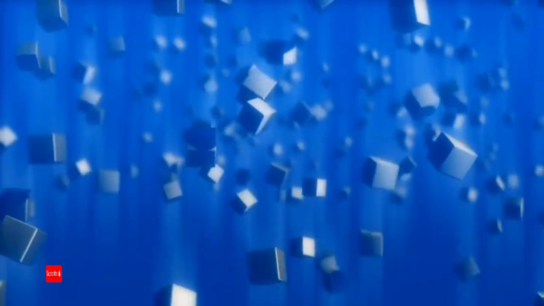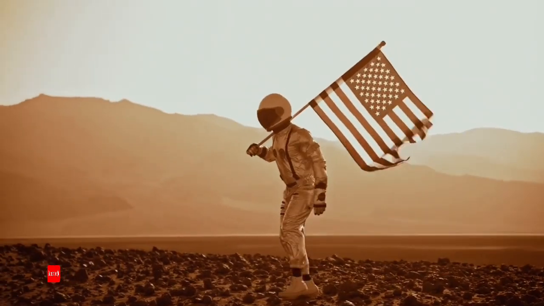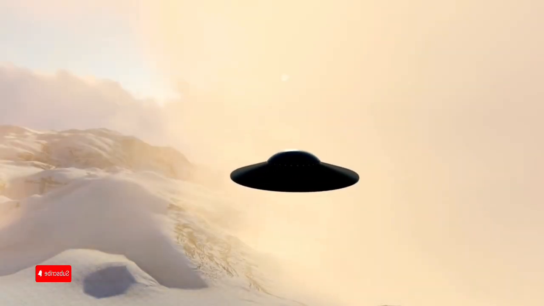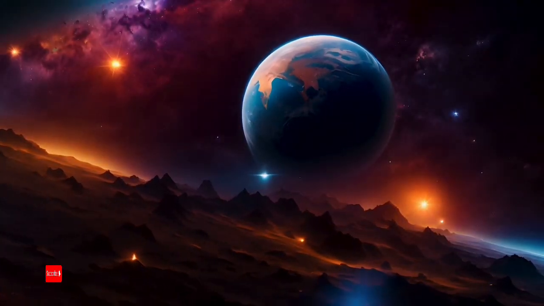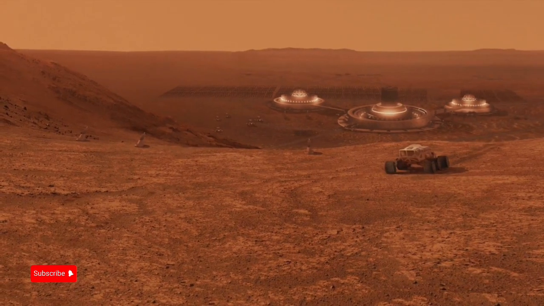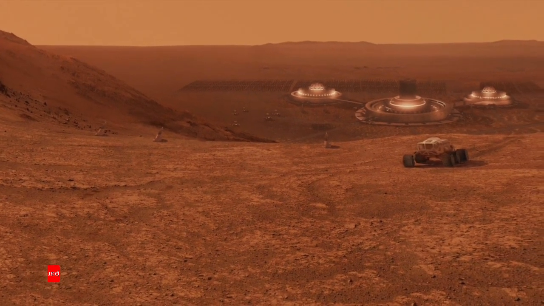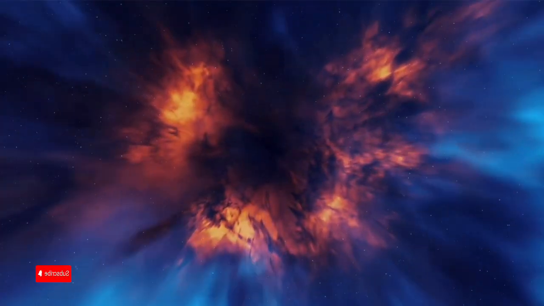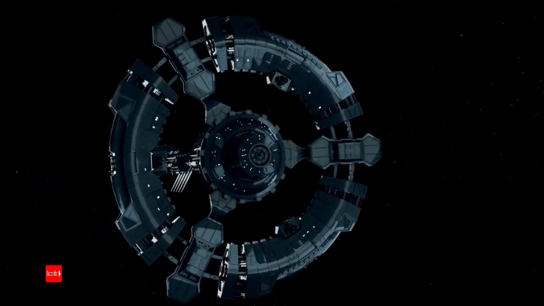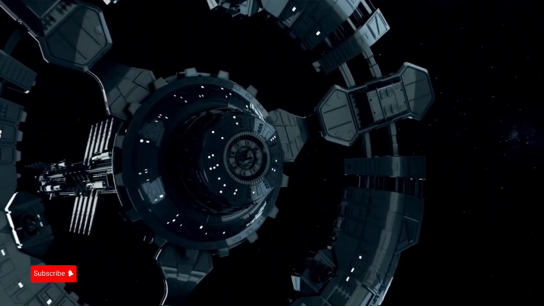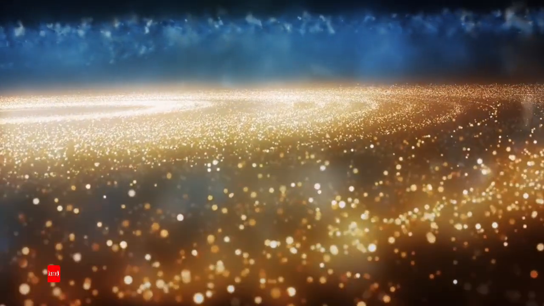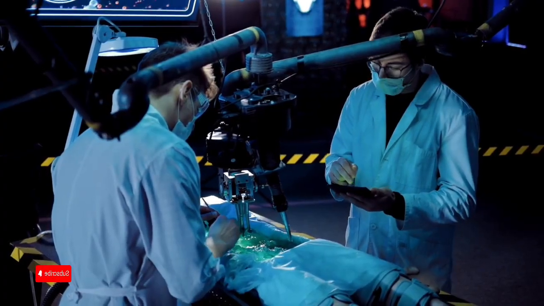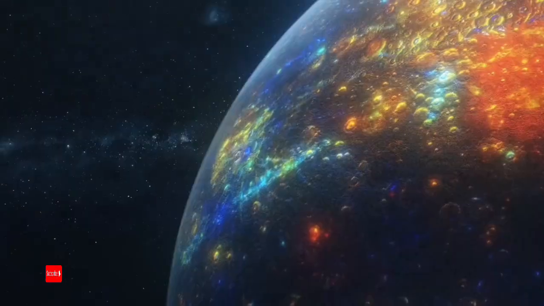Proxima b has shown more stellar energy than we considered, accompanied by intense solar flares exposing the Earth to radiation. For instance, in April 2021, a flare was 100 times much more powerful than any flare from our Sun. Such energy might deprive any atmosphere from the planet, leaving it exposed and unfriendly. The proximity of Proxima b to their star, in addition to such solar outbursts, makes it difficult for life to flourish. Some people think that some creatures could have adjusted given its harsh circumstances. Might there be organisms there that have mastered enduring all of this turmoil, or is it only a barren rock?